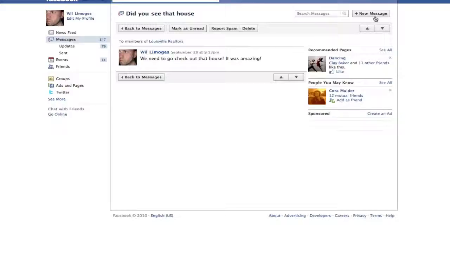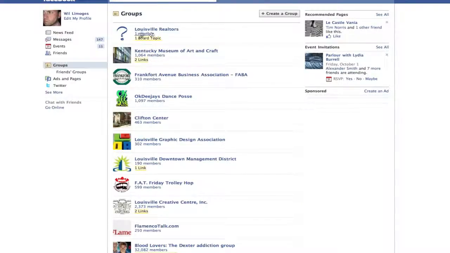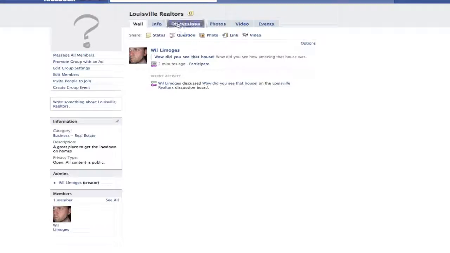That in and of itself will actually send a message out to all the members of your group in a single motion. So you want to be careful not to use it too liberally. Try not to use it too much. You want to communicate with your clients via email about once a month maximum. And then all of your other communication should be done through the page itself. So you would go back to your group's page and then discuss, put photos up, video, and events, and that's how you would communicate with your group members frequently.